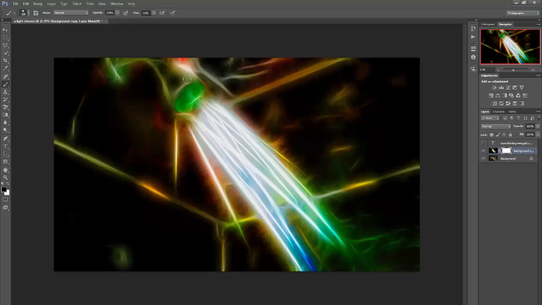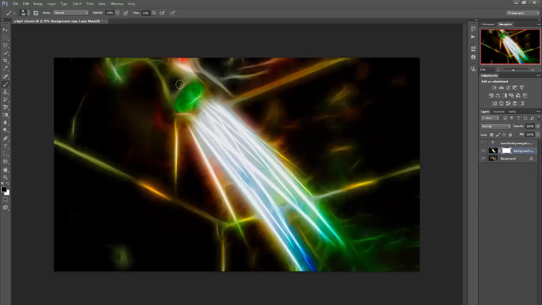But other than that little tangent, the cool part here is having a layer mask. I'm going to go up and make sure I've got that really low, and let me find where my tablet's picking up.